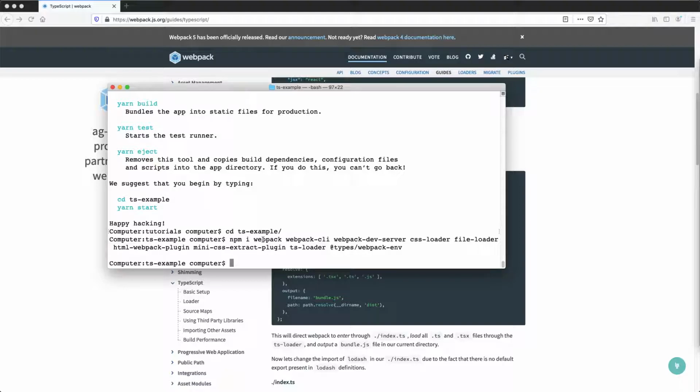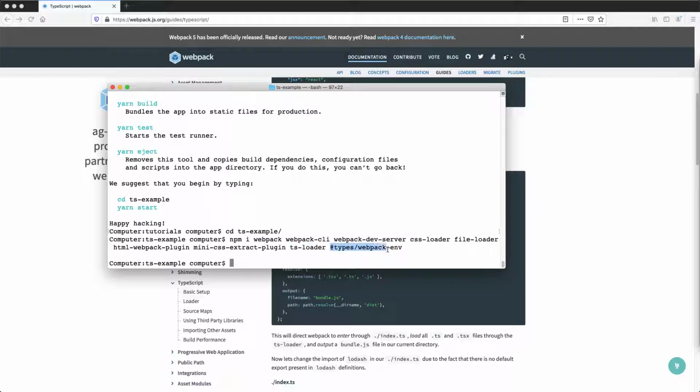We need Webpack, which is obvious, Webpack CLI, Webpack dev server, so that's for the dev server. CSS loader, mini CSS extract plugin, so this is to extract and load the CSS. File loader, which is for things like SVGs and pictures and so on. And we'll need the HTML Webpack plugin, and that's for your index.html to use that as a template. And a TypeScript loader, and that's to take your TypeScript and convert it into ES6 using Webpack.